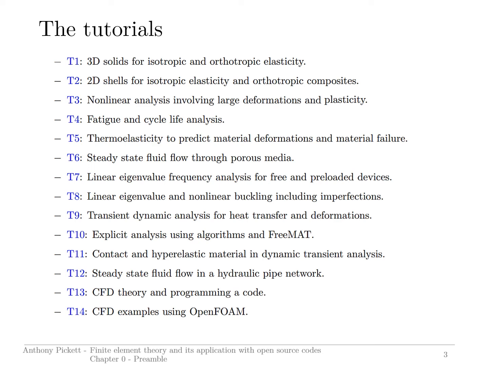Tutorial 11 is a little structure. It's a seal with metal plates, and it involves both contact and hyperelastic material behavior. It's analyzed as a dynamic transient problem involving material contact between the plates and the rubber seal, and heat transfer in the contact. Tutorial 12 is a flow problem through a hydraulic pipe network.